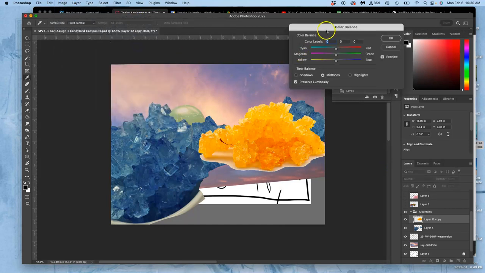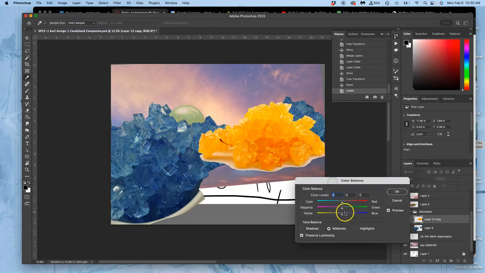Color balance. This has a lot of warm to it, so I'm going to take its midtones and go a little bit cooler. Push towards cyan, push towards blues. You see, it's starting to sink into the space a little bit more believably. Shadows, really push the blues, really push the cyans. Maybe even move it a little bit away from the reds. And then the highlights, I'm going to try warming up the highlights.